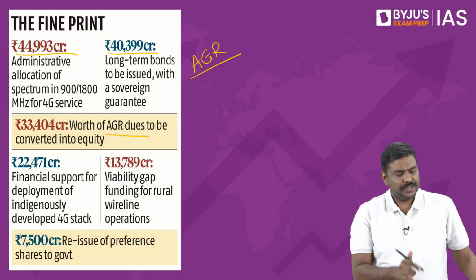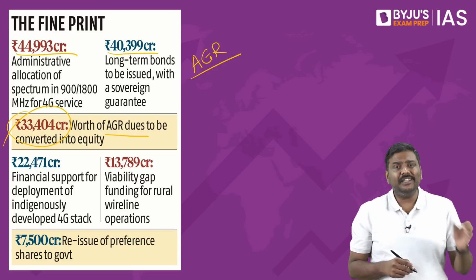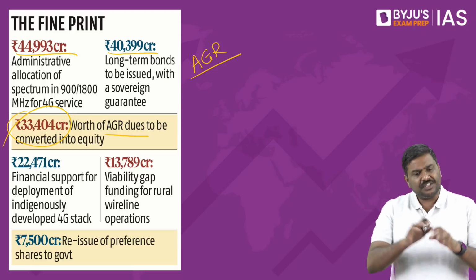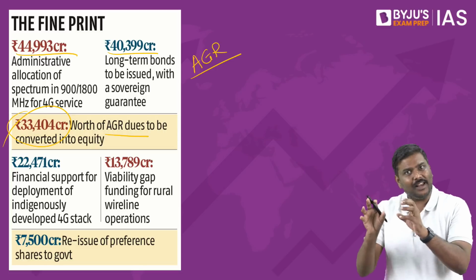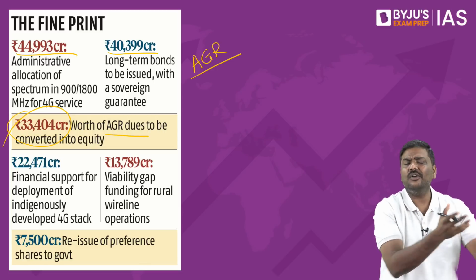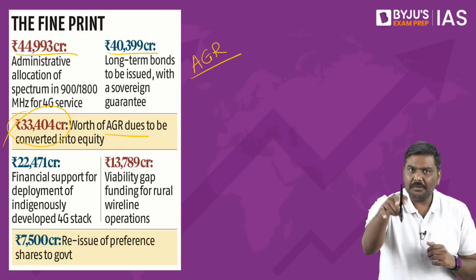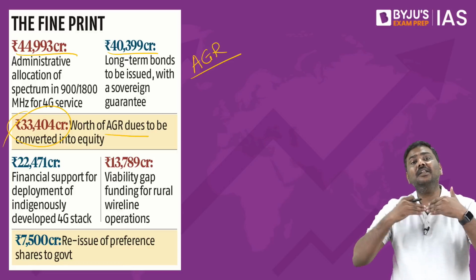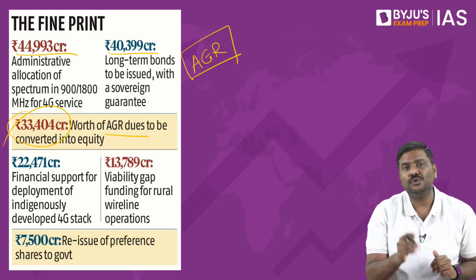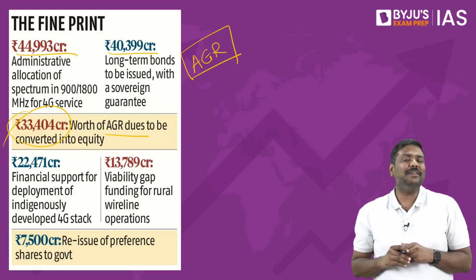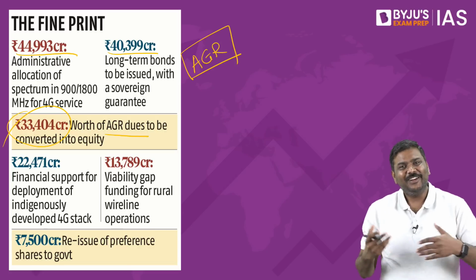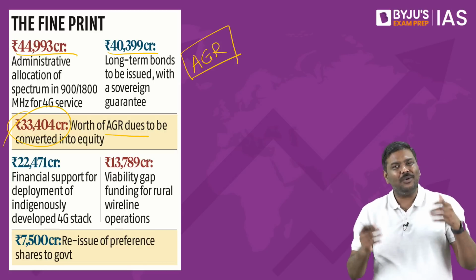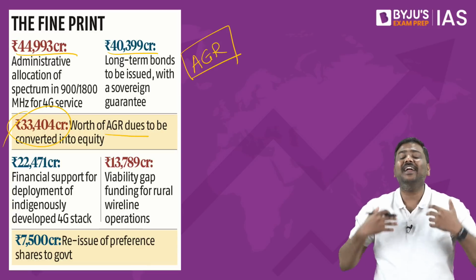And government says BSNL owes around 33,000 crore worth of AGR dues, which they don't have to pay in the form of money now because they don't have money. They have been incurring losses. Government would be paying money to the BSNL and BSNL would in return be paying off the AGR dues to the government. Now, some of you might be thinking, sir, what is this logic? Government will give money and the telecom company will give it back to government. Government is giving and taking.